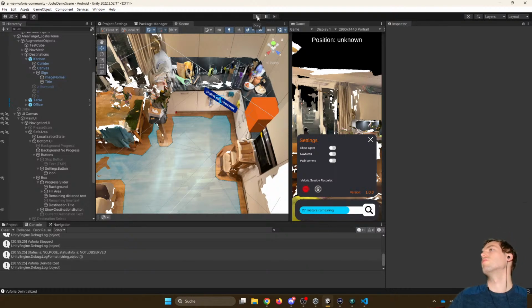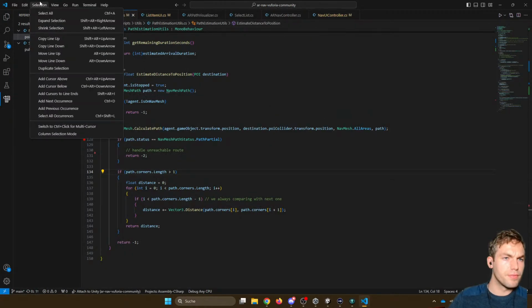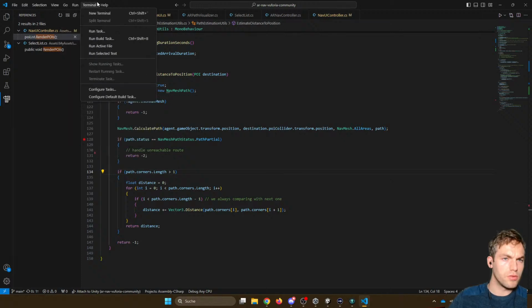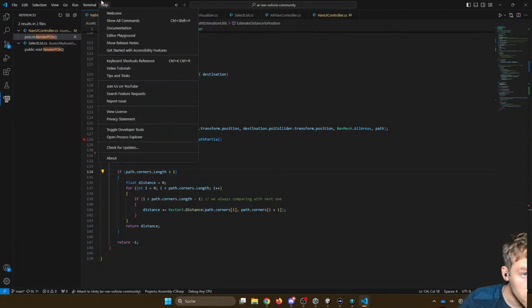In Visual Studio Code, I can add. No idea how to do it in just code.